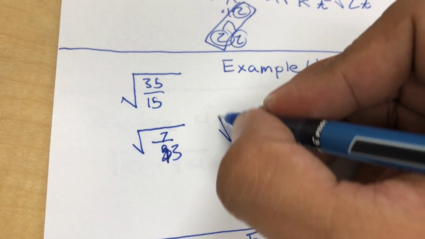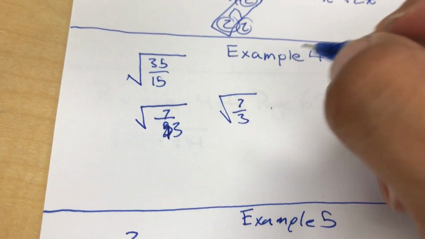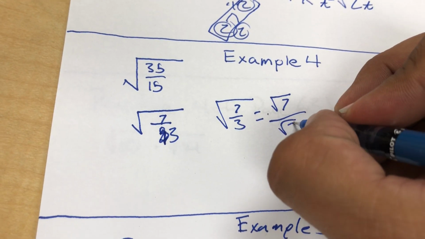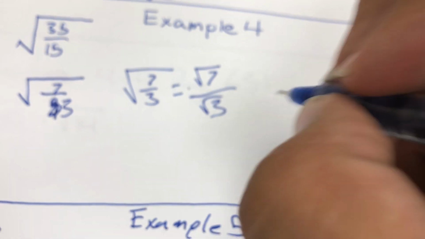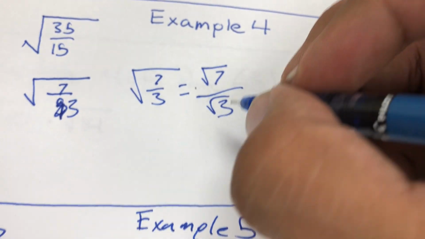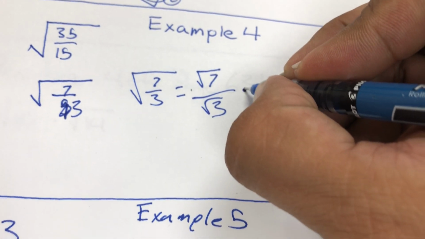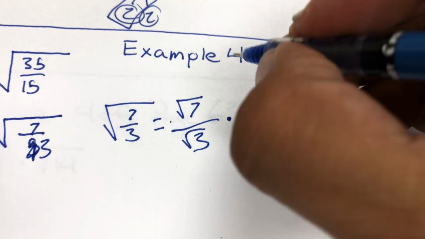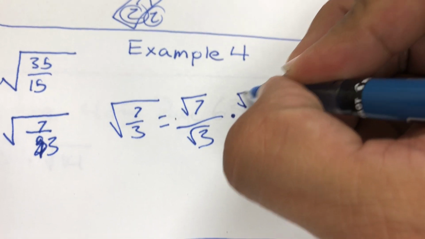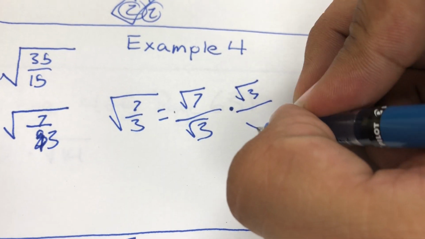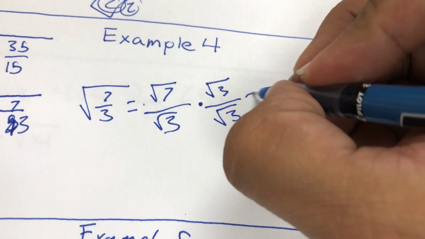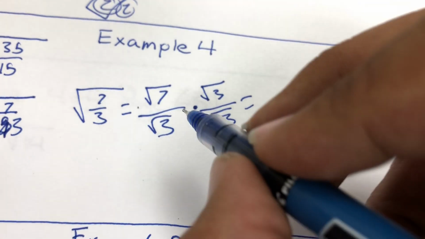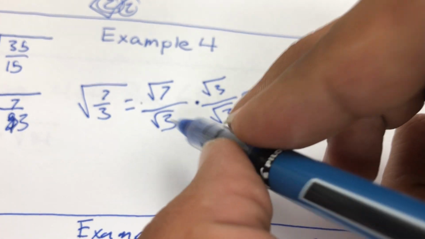So the answer for this one is 7 over 3, which is actually the same thing as the square root of 7 divided by the square root of 3. So what we're going to do to get rid of this square root is we're going to multiply it by 1. Mr. Cassers, if you multiply that by 1, it's going to do nothing. Oh, don't you worry. What if I multiply it by the square root of 3 times the square root of 3? Now this is still 1. A number divided by itself is still 1. But it's going to change the way this looks. There's no longer going to be a square root on the bottom.